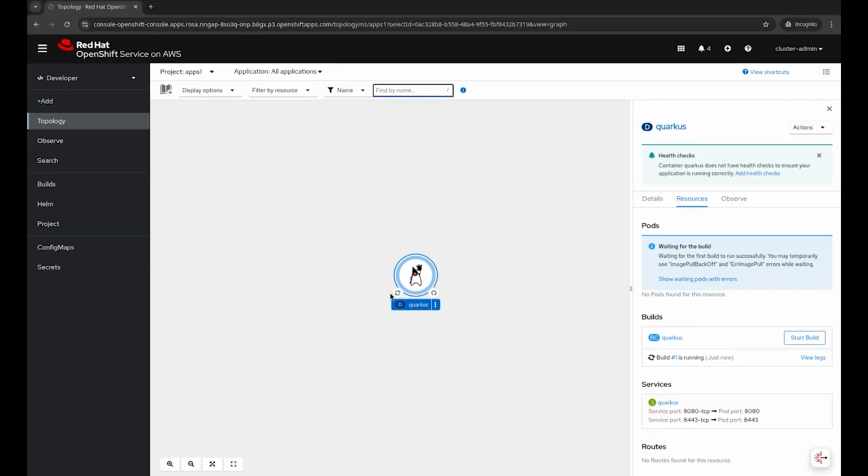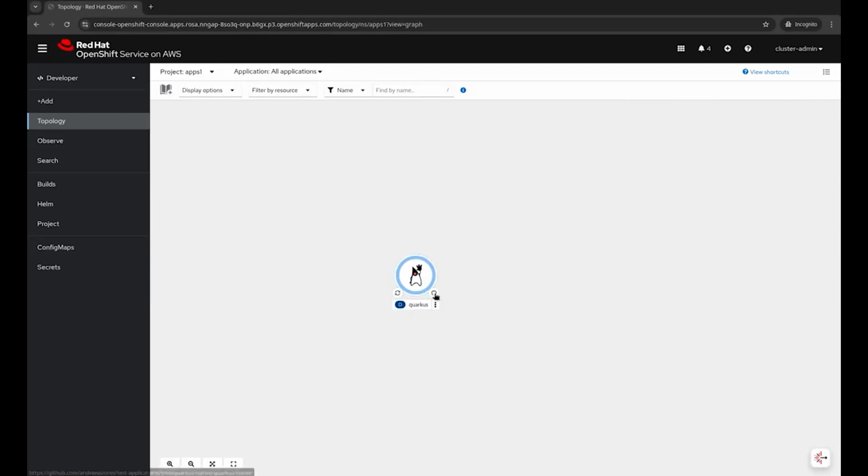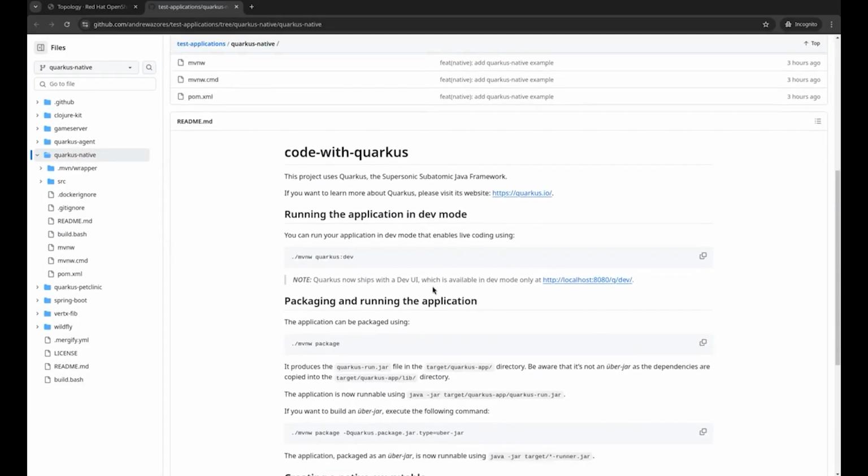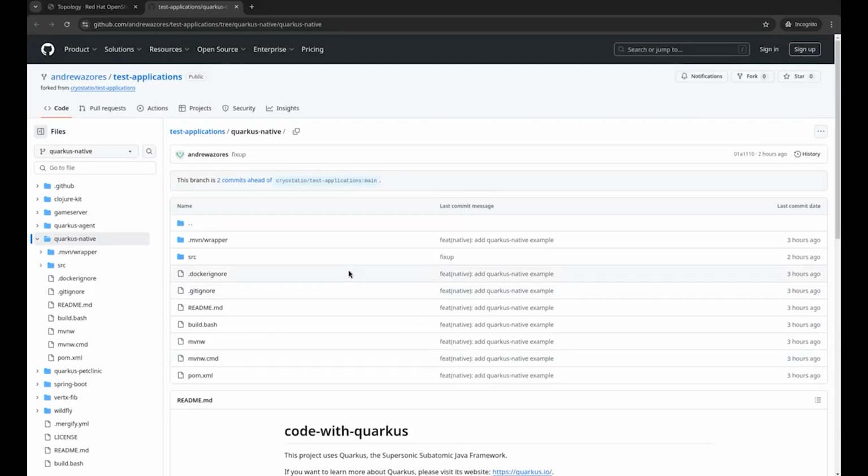What I have here is a Quarkus application, and I'm doing it as a build, so the build is still running within this cluster, but what we can do is take a look at the source code so I can show you what it is that I'm working with. If you don't happen to be familiar with Quarkus already, it's basically a web application framework for Java, for OpenJDK, and so you can use it for building web applications of various kinds, and in fact, Cryostat itself, since version 3.0, has actually been written using Quarkus. Quite a powerful application framework, very nice to use.